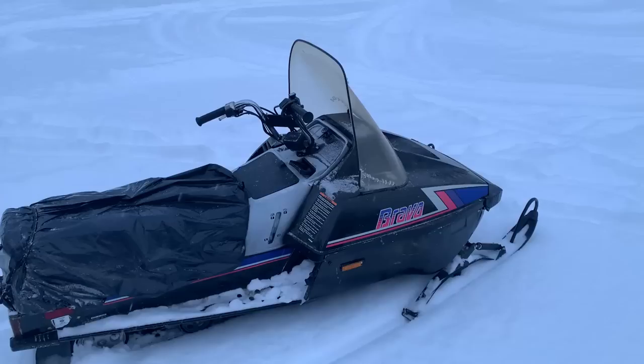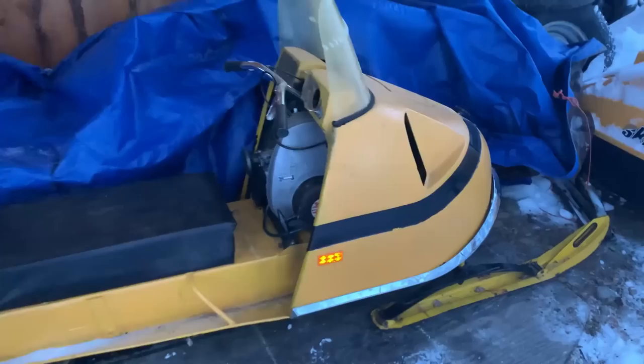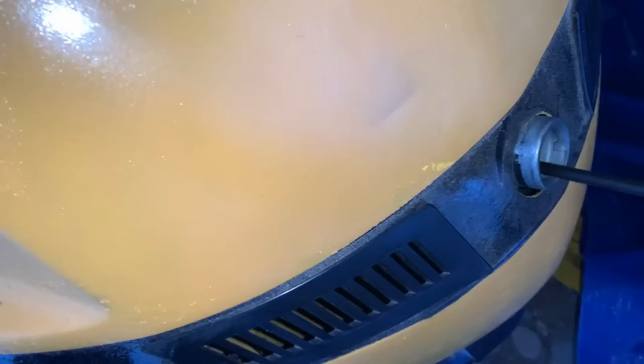All right, well, let's go uncover sled number two. And here we've got the 1970 Skidoo Olympic. Can't remember if I siphoned the gas out of it or not for something else. Probably. Oh no, she's got gas.